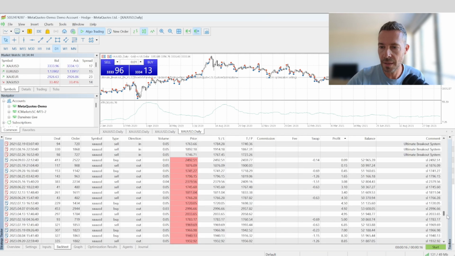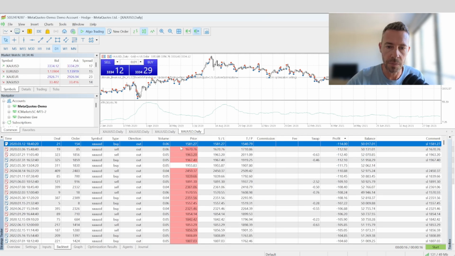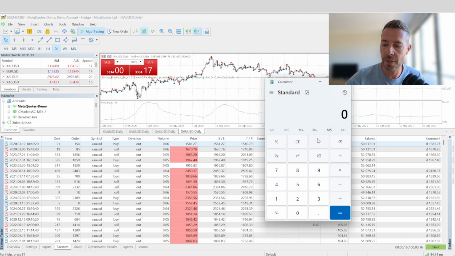So we can see the gold price, I mean, with the entry price, we can see the gold price, which is here, entry price. So we can see when gold was around 1500, we had a volume of 0.06. So to calculate, we would have to take 0.1, sorry, divided by 1581 times 1000 would be 0.06, which is what we see here.